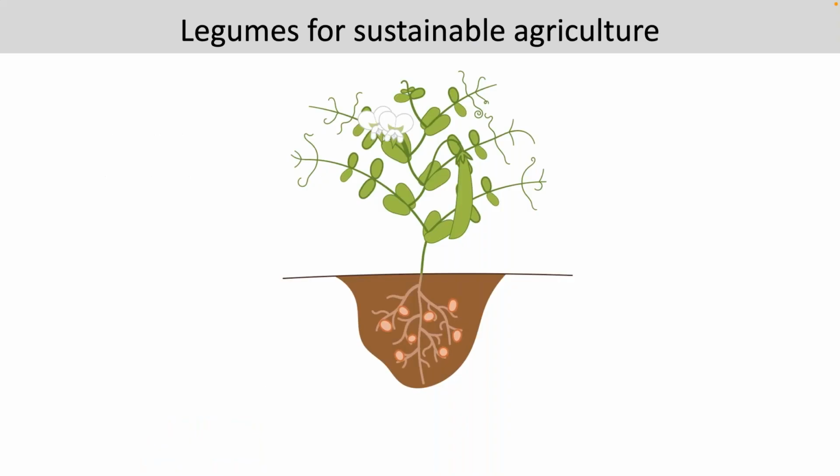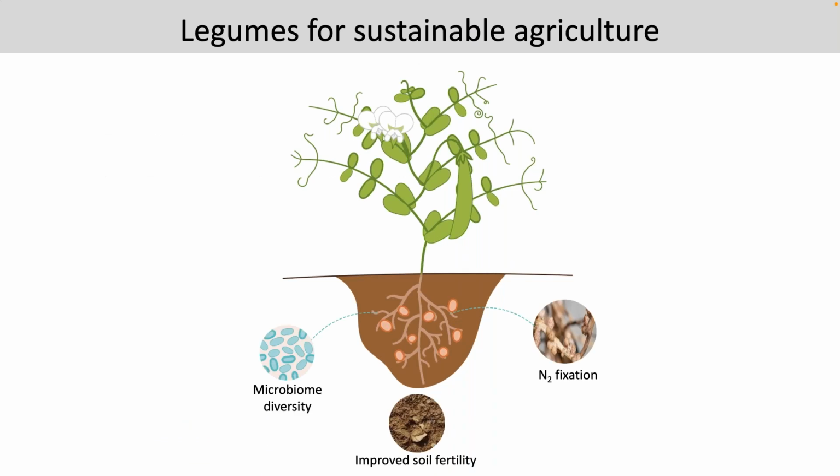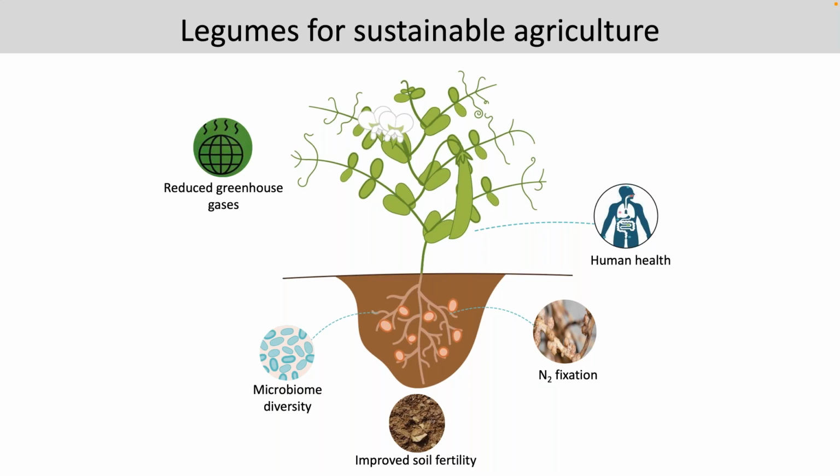Legumes, including peas, are essential components of sustainable agriculture. They contribute to soil fertility by fixing atmospheric nitrogen and promoting soil microbiome diversity, which in turn leads to a reduction in the use of fertilizers in the soil. They are also an excellent source of plant protein, and they substitute for ruminant-based diets, so they also contribute to human health as well as to the environment. In short, legumes are critical to achieve carbon neutrality by reducing net greenhouse gas emissions. So legumes are crops that fall into the category which benefits the environment and human health and has a lot of other benefits.